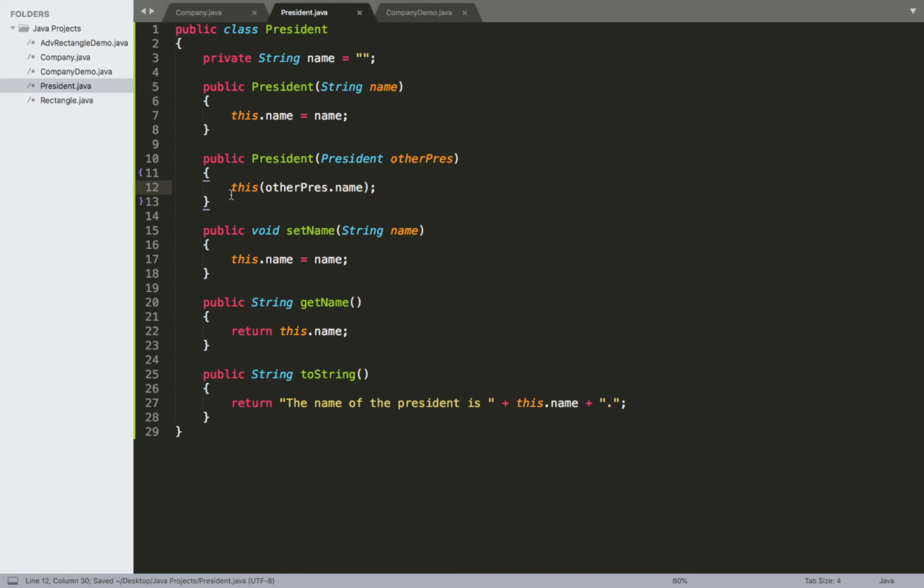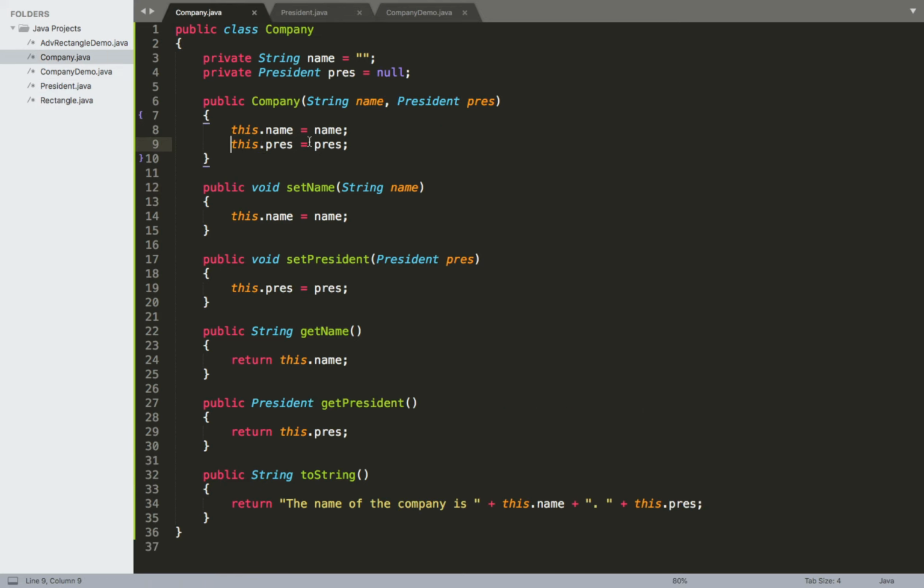And so then, once I've got this set up, I'll come over here, and whenever I make my new president object, I'm going to say instead that I want to make a new president, and I'll just pass in this pres object. So we'll just go ahead and copy it. We'll also do that for the setter. This would also run me into the same problem since the code is exactly the same. So I'm going to fix that as well.